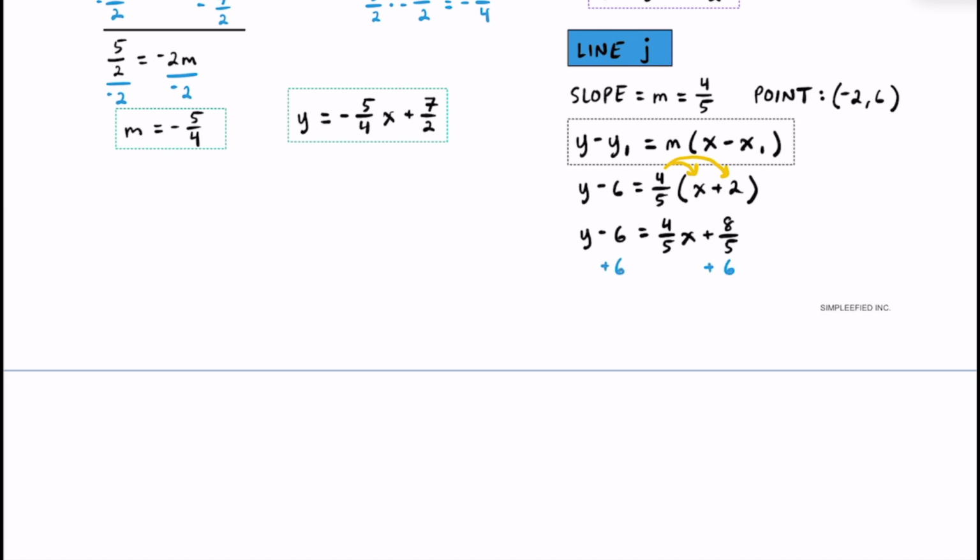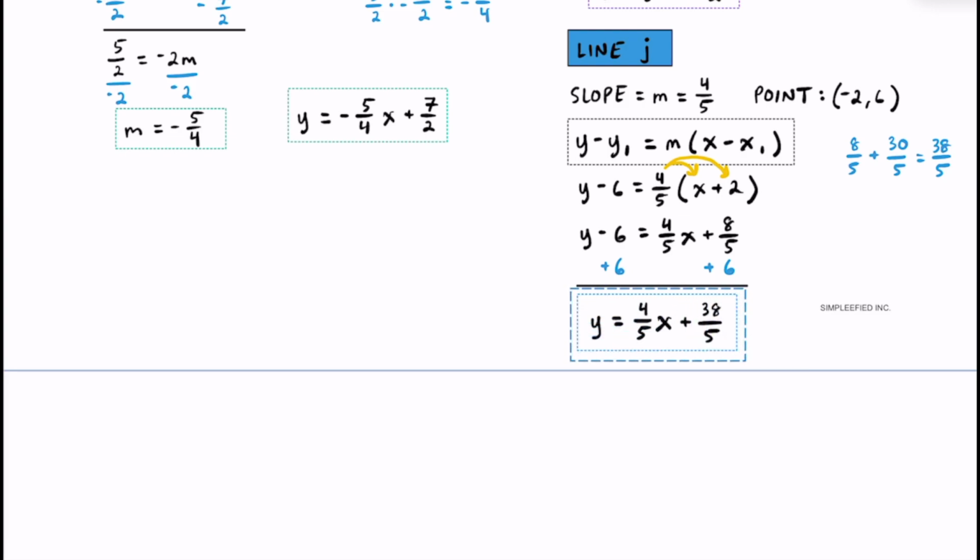And then one last time, if we turn this into y equals mx plus b, we can add 6 to both sides. And if we do that, we're going to get y is equal to, on the left, and on the right side, we're going to have this 4/5 x, and then adding these two together, we're going to have this 8/5. We're adding on 6. Now 6 is the same thing as 30 over 5, all right? And then you can add these now, it's going to be 38 over 5. All right, so that's going to be the y-intercept for this equation for line J. Alrighty, so there you have the equation for line J written in slope-intercept form.